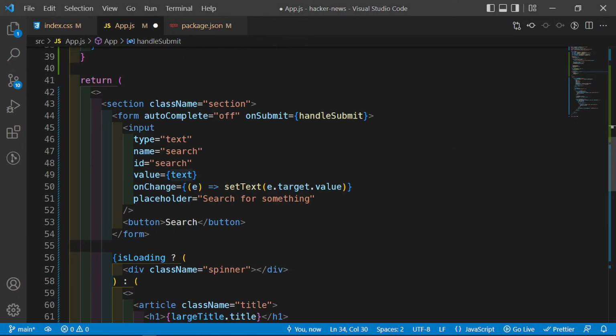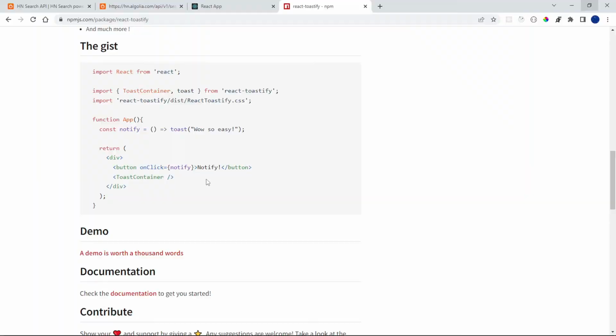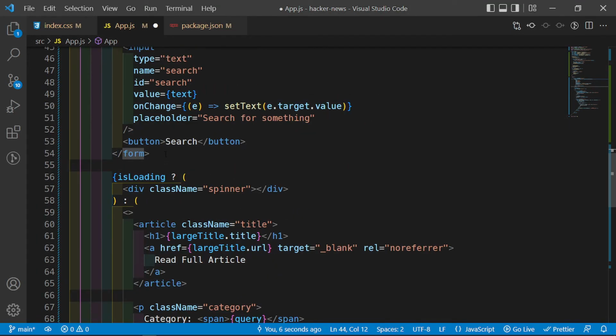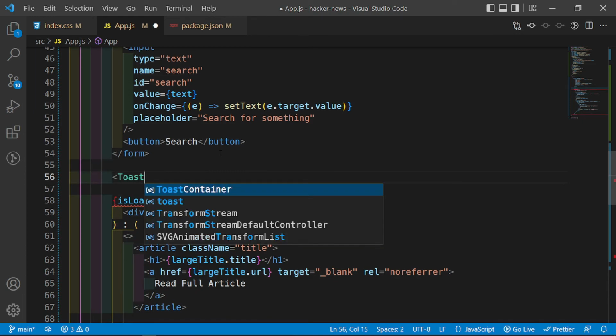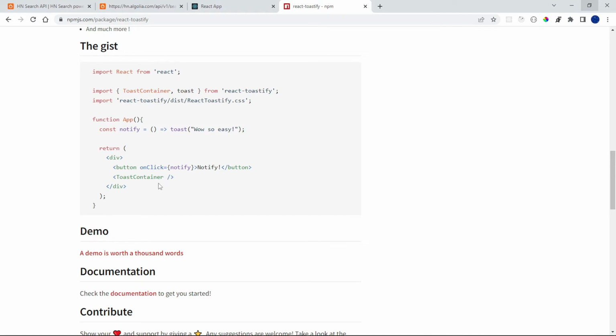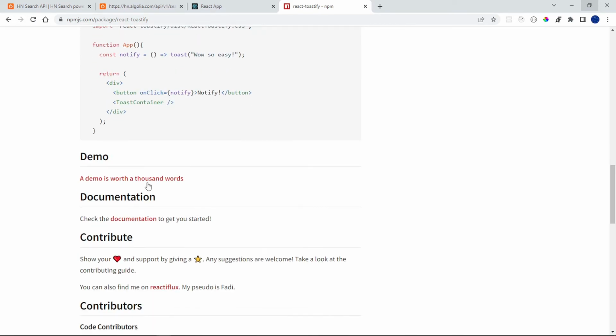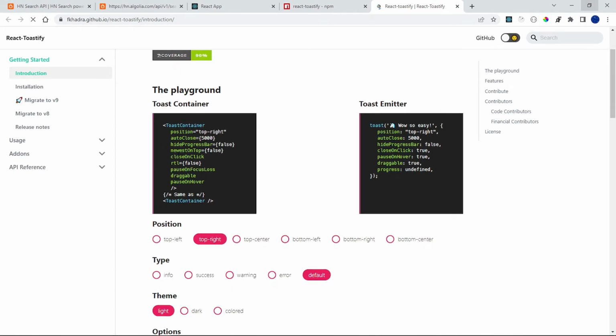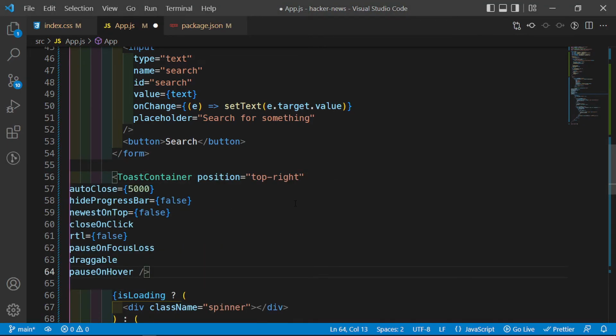Then we need to have our ToastContainer. Wherever it can be placed, I hope, but let me place it right below the form. So I'm going to say ToastContainer like so, and then it has more styling, or rather props, that you can pass to it. Let me just check the demo. Okay, yeah, right here. I can just copy this and paste it inside here. Really top-notch programming, right?